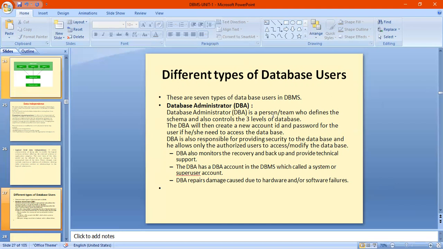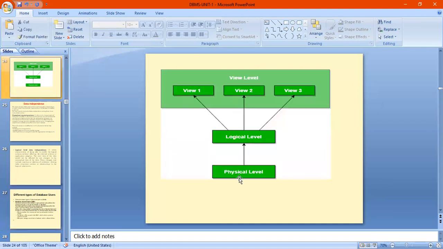DBA is a person or a team who defines the schema of the database and also controls the 3 levels of abstraction. What are the levels of abstraction? That is the physical level, logical level, and the view level.